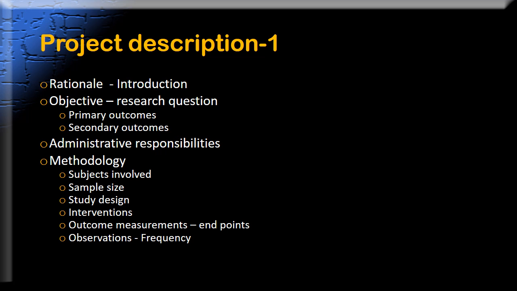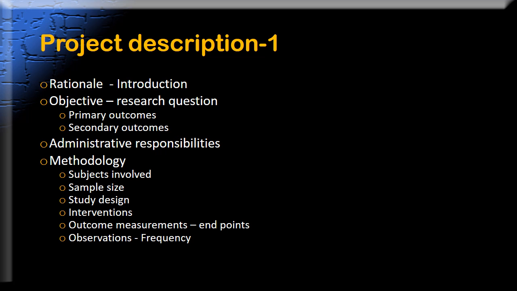And the methodology is something which is really what makes or breaks a paper. So you must define what are the characteristics of the subjects that you're doing. You must get a statistician's help and define the sample size. You have to design the study. Is it prospective, retrospective, randomized, blinded, not blinded? You must specify the interventions, what are the tests that you are doing, what are the kind of interviews, interval of follow-up, and the whole lot.